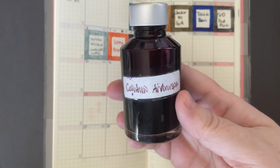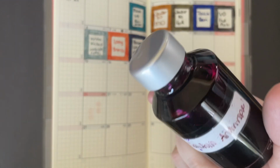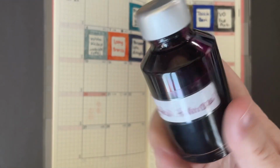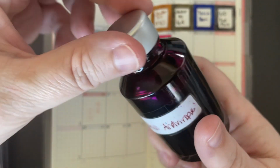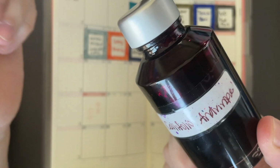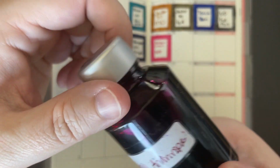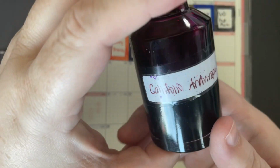We'll see. Today, however, we have a different ink, still kind of pinky a little bit. We're going to be using Callifolio Andrinople, and this is in a Diamine Shimmertastic bottle, because when I purchased the Callifolio inks, I purchased them in a pouch, and then I empty the contents of the pouch into a bottle. The pouches are like $9 or $10, and if you have a spare empty ink bottle laying around, just clean it out, and then you can empty the pouch in it.